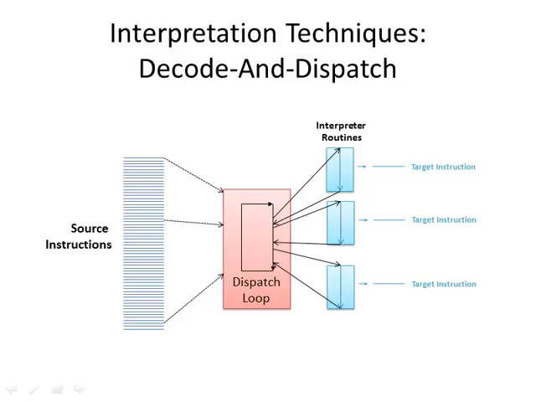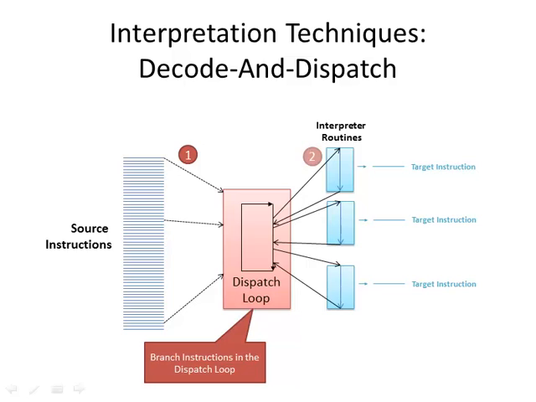While simple, the decode and dispatch routine is not without overheads. The central dispatch loop becomes a bottleneck in the interpretation process, as a number of branch instructions are needed to select the appropriate interpreter routine. There are at least 4: an indirect branch for the switch statement, a branch to reach the required interpreter routine, a second register indirect branch to return from the interpreter routine, and a branch that terminates the loop. These branches lead to poor performance of the interpreter.